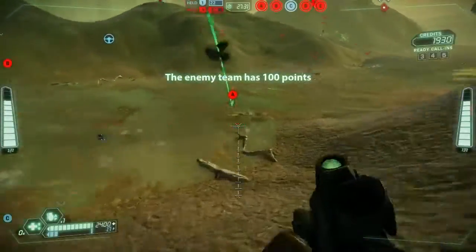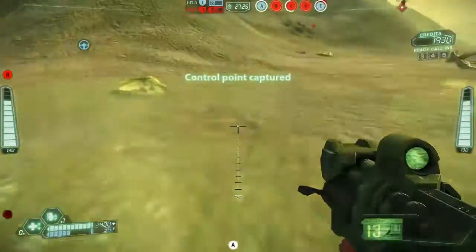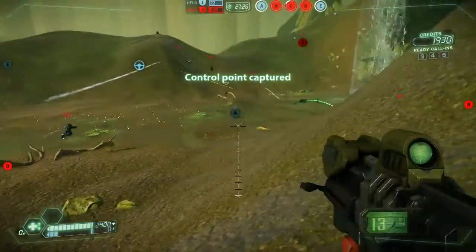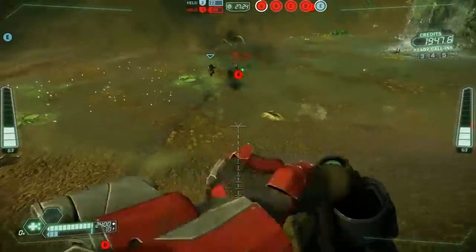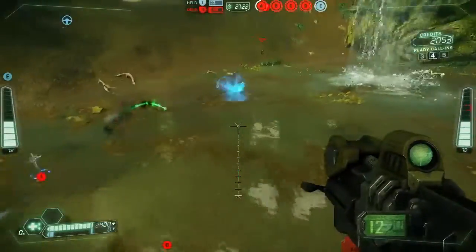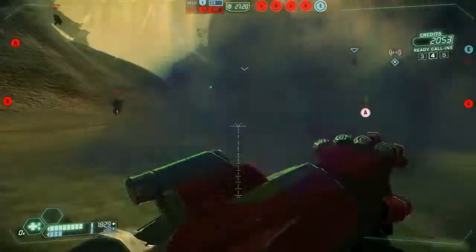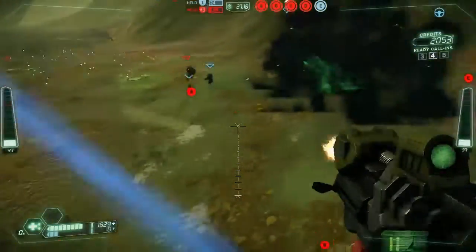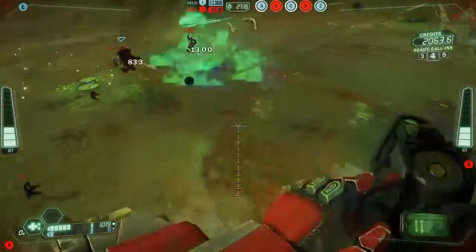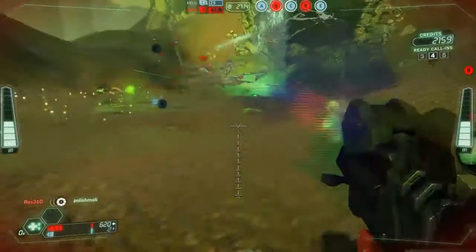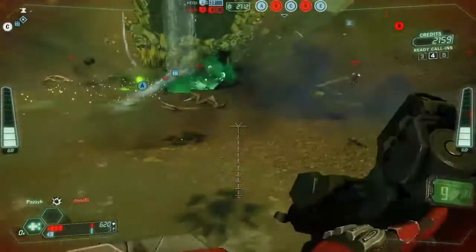In Capture and Hold, I like to use the Juggernaut, a heavy class, because if I find a good point to hold, maybe indoor, with his area of effect weapons, he kills everything. The other heavy classes are the Doombringer and the Brute. All heavy classes specialize in base defense. With their high life and slow movement, that's their perfect role.